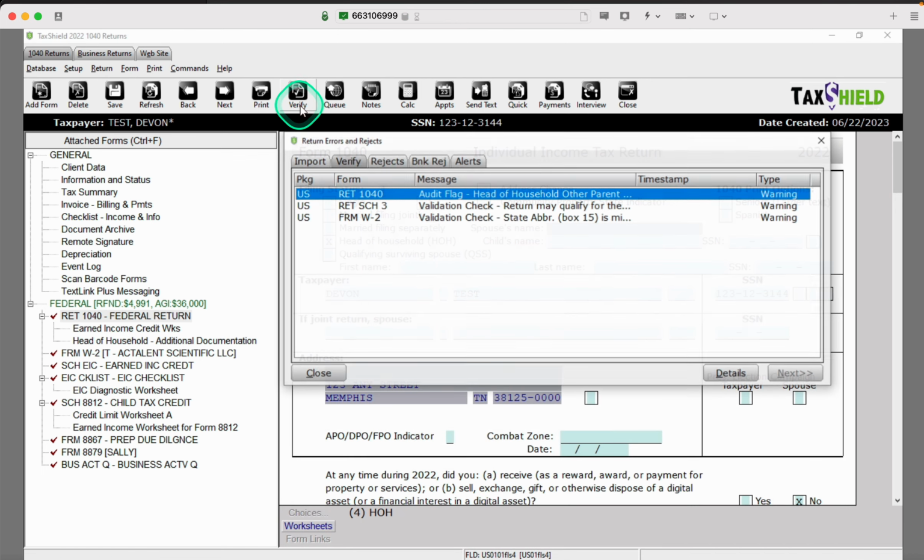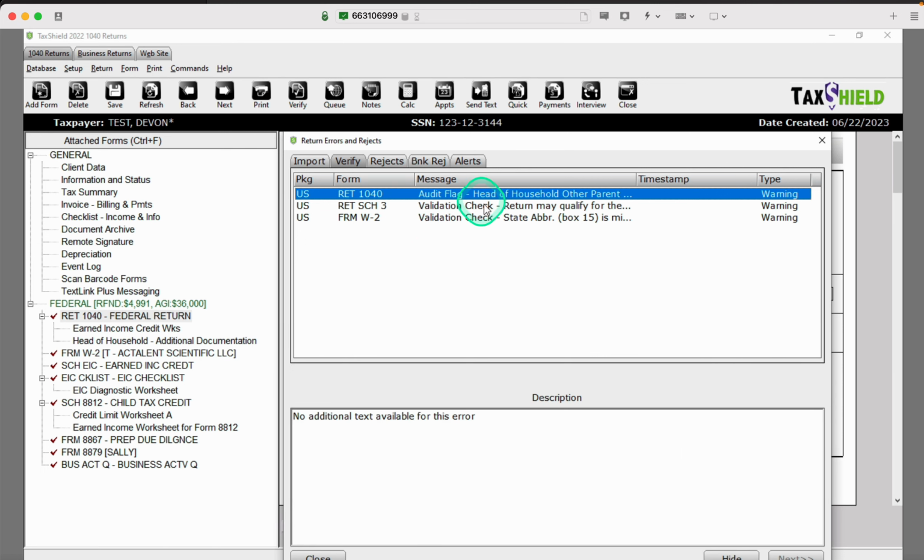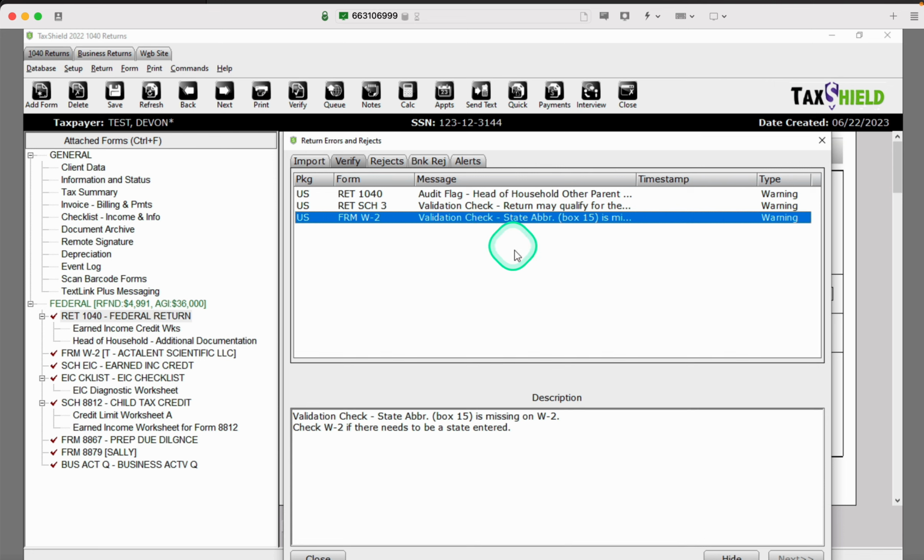So there are a couple other warnings, but if you go through them individually, you can hit details if they need to be elaborated. Once again, that W-2 is asking me for the state tax return because I entered in a state to show an example of how you add the state, but because I removed it, the software is like, wait, what's going on with that state W-2 you had in here? Cool. So that's pretty much it.